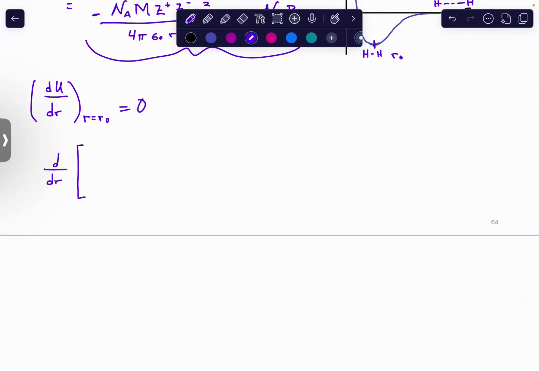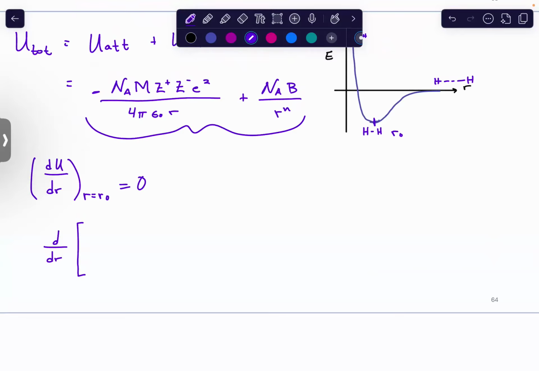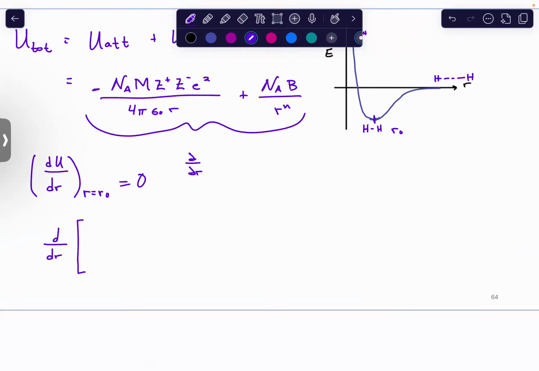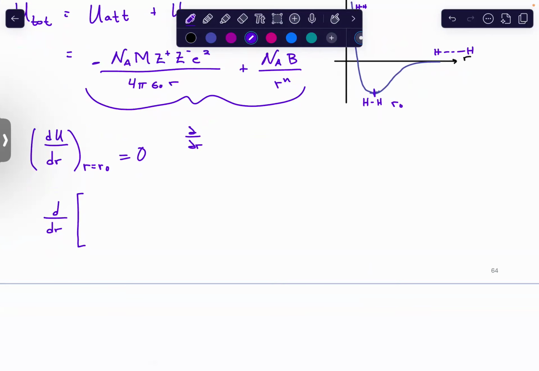dU/dR. A lot of times in more advanced textbooks, you'll see all of these represented as partial derivatives, because you can do that most of the time since everything else in there is going to become a constant except for R anyway. So you could just leave it like this as the proper derivative, or you could do a partial derivative. Or you have the delta. Yeah, they're not quite deltas. There's a funny d. Look up the partial derivative. You'll see what I'm talking about. Okay, so let's think about this derivative.